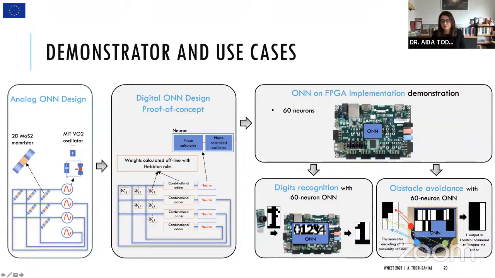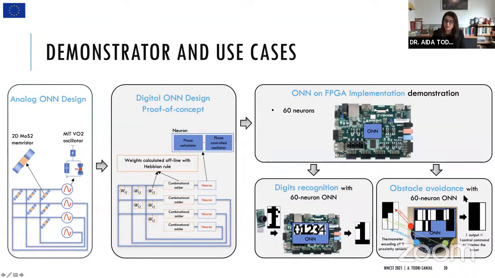And we have performed this on two types of applications. The first uses 60 neurons implemented on an FPGA, with data streaming from a camera. I'll show you some videos on this. It provides a fuzzy image, and then we can see on the screen the output of the correct image that is stored in the neural network. The other one is obstacle avoidance.